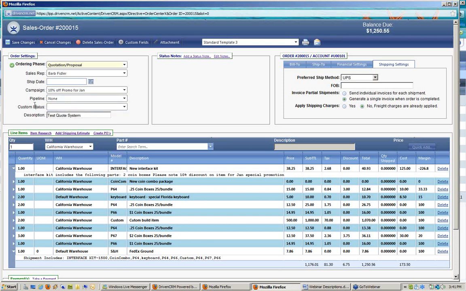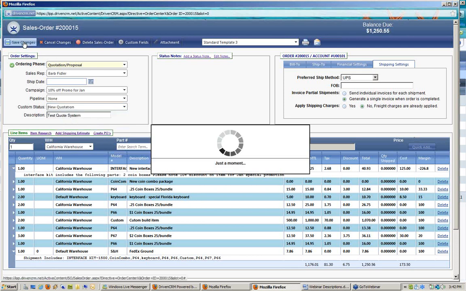Okay. This custom status feature is an option for you to use internally within your own business to be able to create a different status. If you have additional ordering steps or processing steps, maybe your business requires that you need to go on site and install things or actually produce product. So you could have a status called in production, or waiting for scheduling, or awaiting management approval if you have to get approval to send out a proposal with a certain discount or something. That would allow you in this custom status to be able to identify that. And so I'm going to put this in as a new quote.